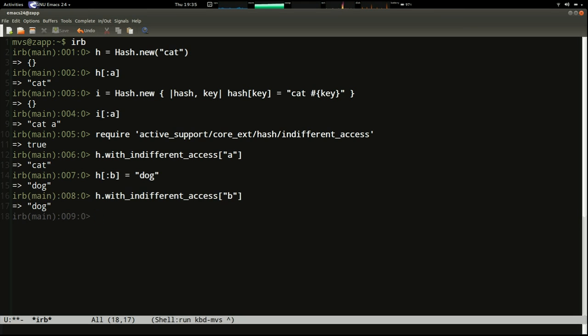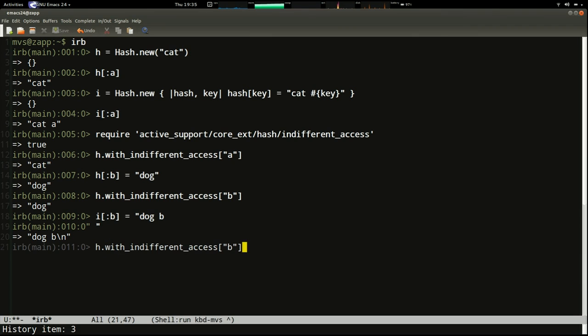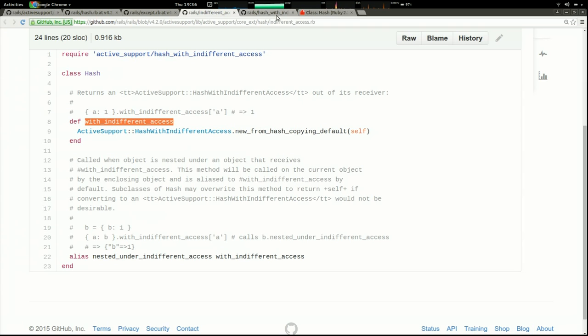And there we go. Then if we have our i, and let's just say i b equals dog b. There we go. Okay, so that works quite as expected.